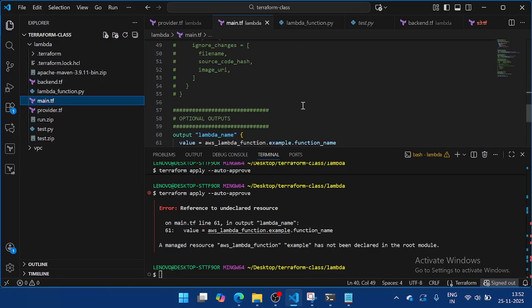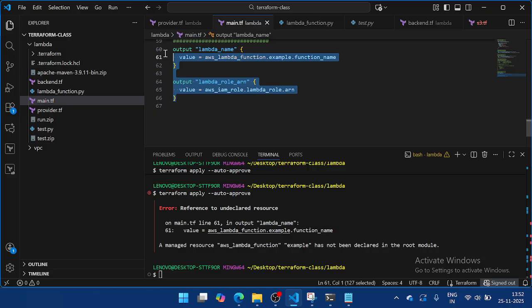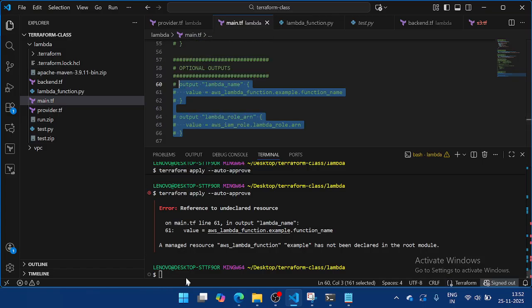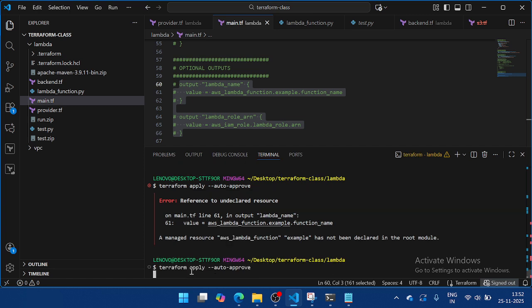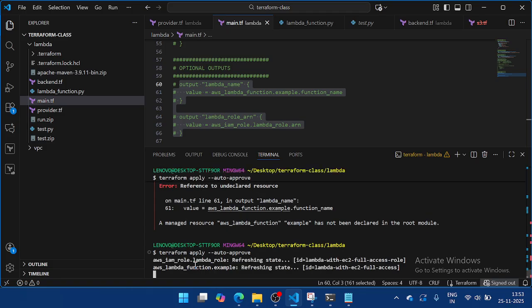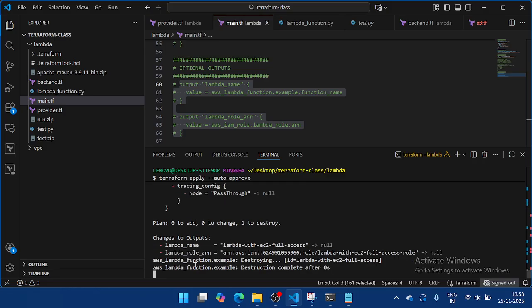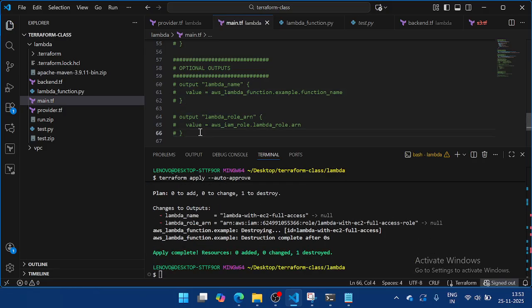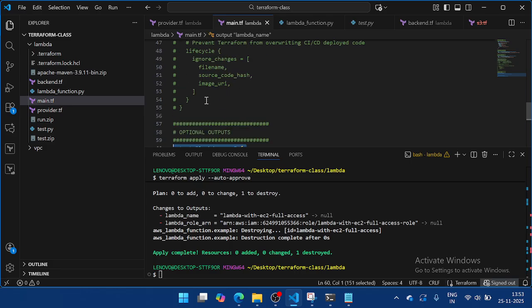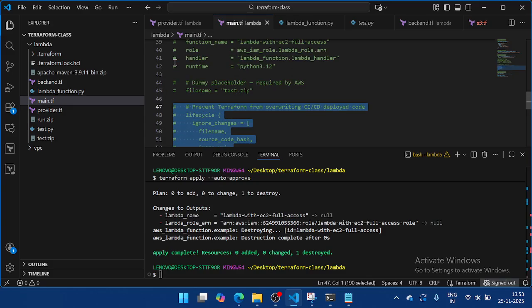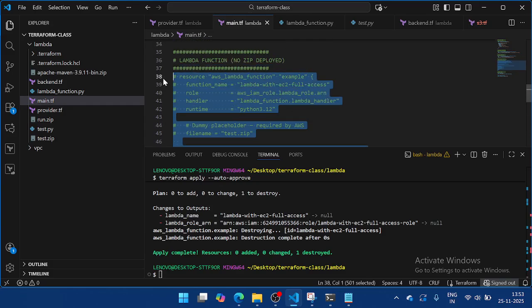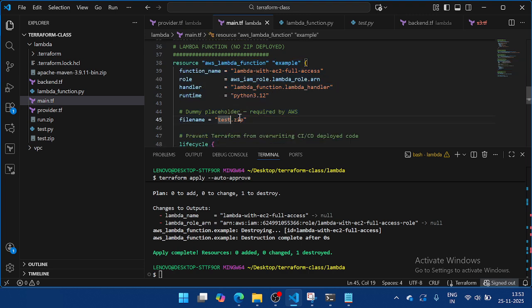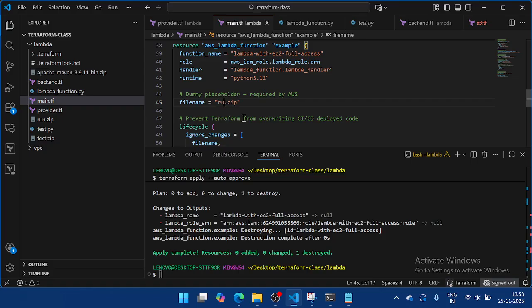Now I deleted, but it is not deleted. You just created one folder and forgot to delete it. I am deleting again. Okay, now once again I will destroy and update, then run that with the Lambda function file name.